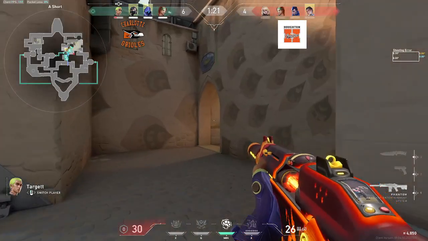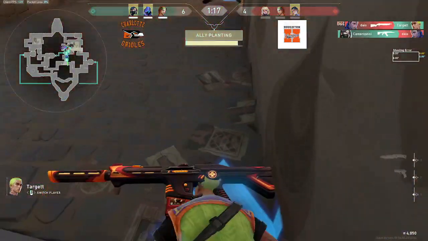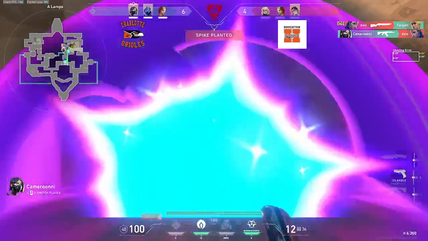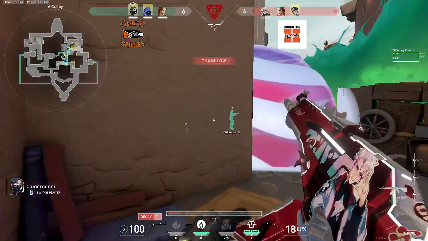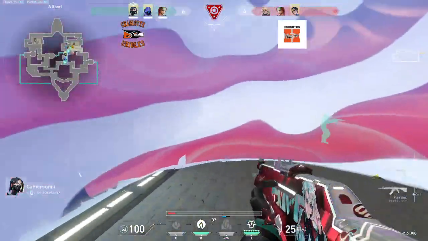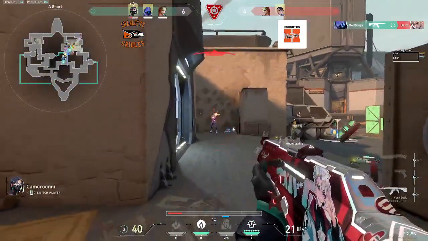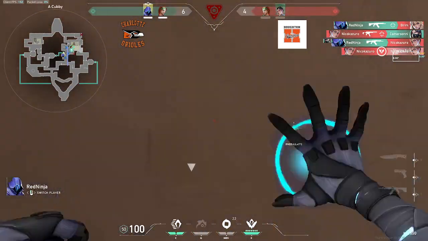Wingman's going to plant the spike. Toxin screen down. One enemy remaining.